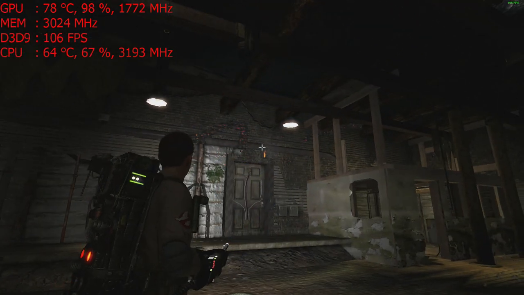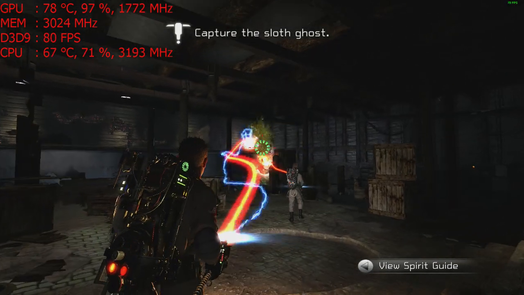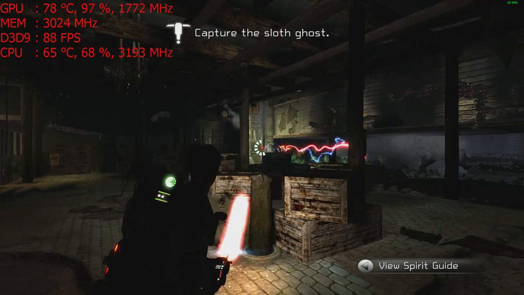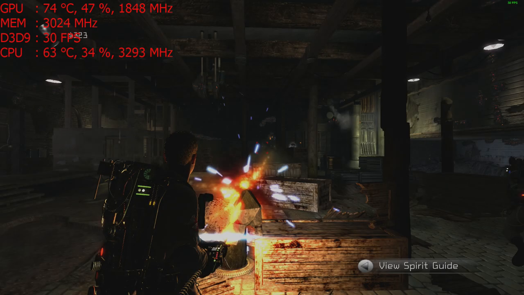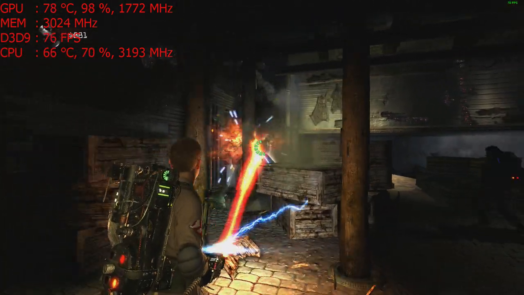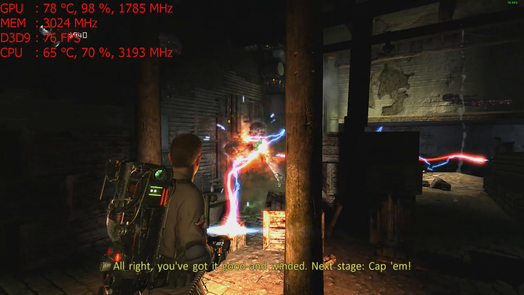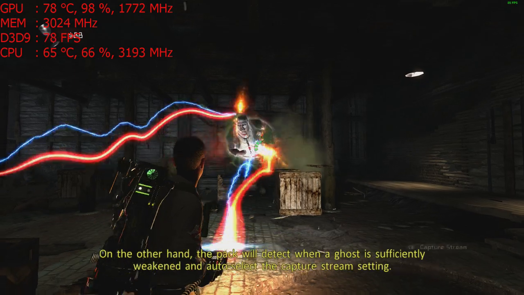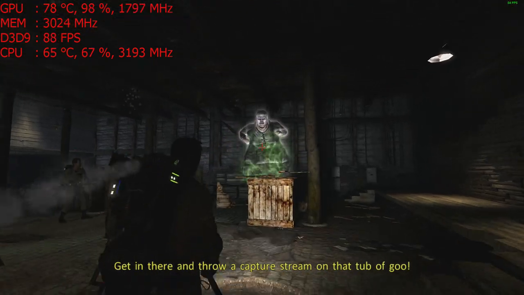Lost Slimer. There it is! Ugh! And I thought Slimer was disgusting. All right, you've got it good and winded. Next stage, cap them. You can project a capture stream or wrangler manually using this control. On the other hand, the pack will detect when a ghost is sufficiently weakened and auto-select the capture stream setting. Get in there and throw a capture stream on that tub of glue.